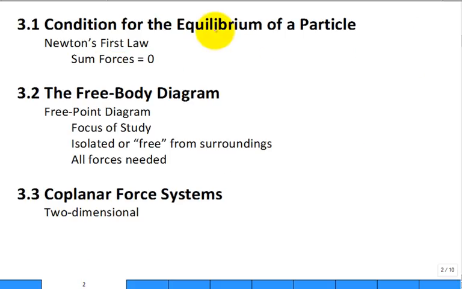So the equation of equilibrium is not Newton's second law. It's not Newton's third law. It's Newton's first law that says this: for an object at rest or in a state of motion where it's not changing its state of motion, the sum of the net forces, or all the forces on it, is equal to 0. So the sum of the forces is equal to 0. And then we're going to get the big FBD.